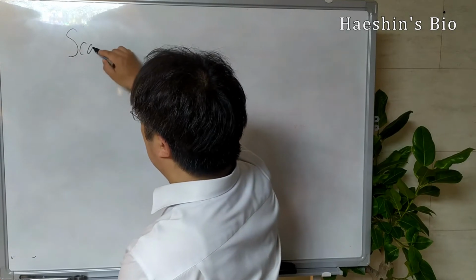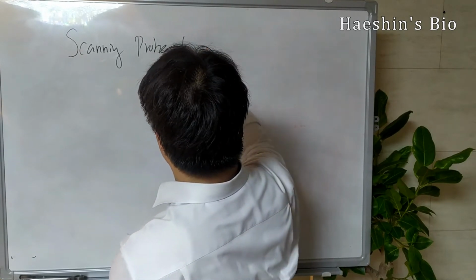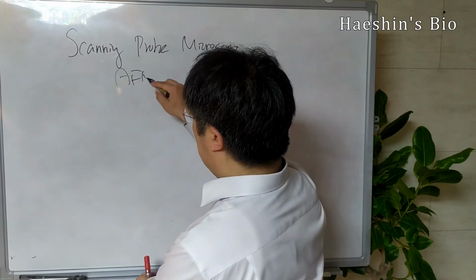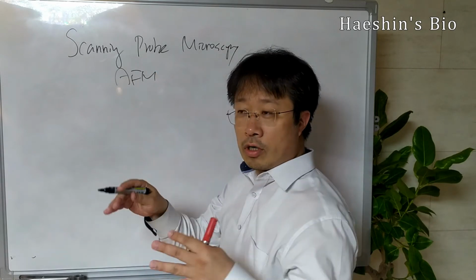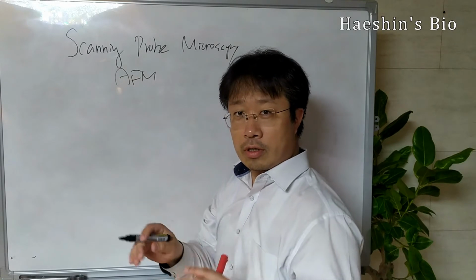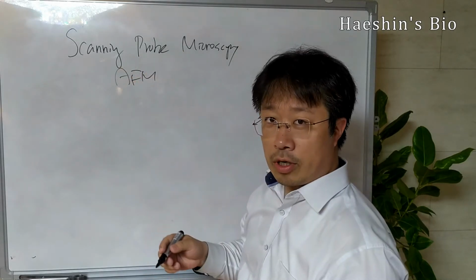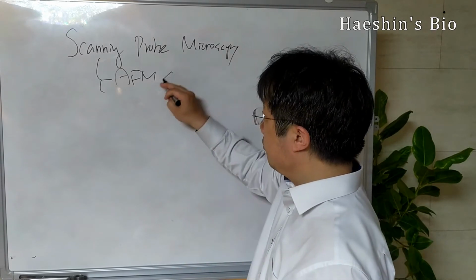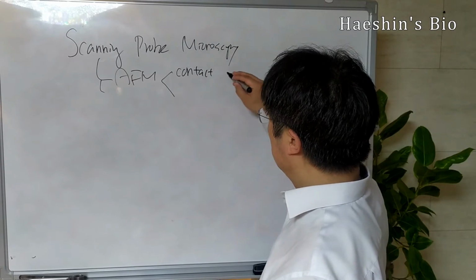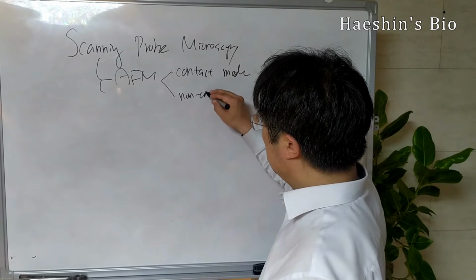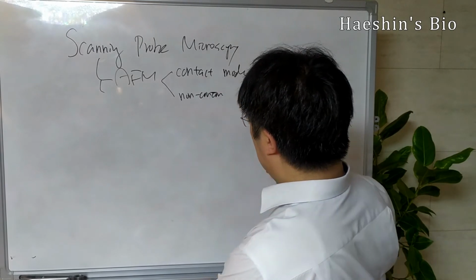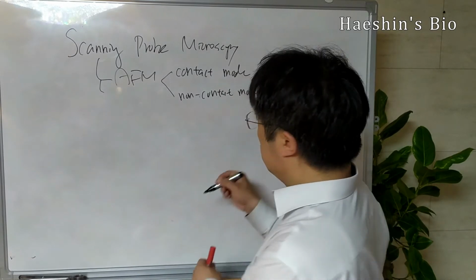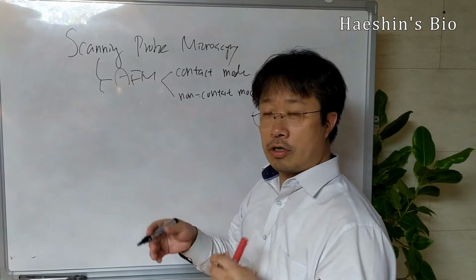Okay, so this scanning probe microscopy, SPM, the AFM is a subclass of the scanning probe microscopy. Previously I mentioned scanning force microscopy, which was a wrong term. Scanning probe microscopy is the right term. So this AFM is in the family of the scanning probe microscopy, which has the contact mode and this non-contact mode. There are two modes that exist, generally speaking.